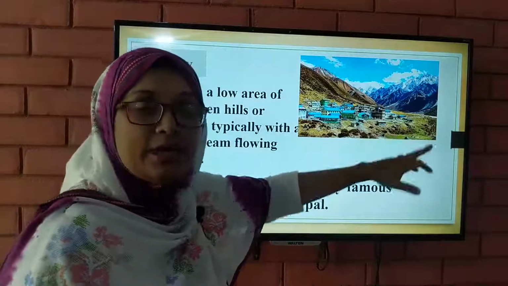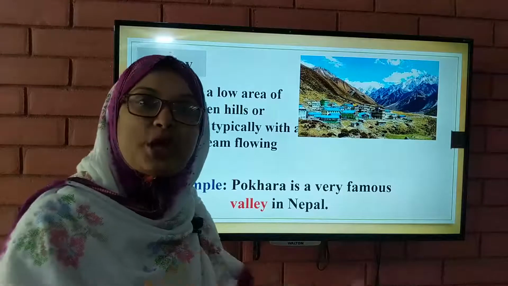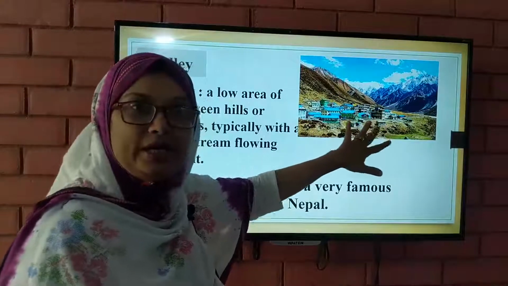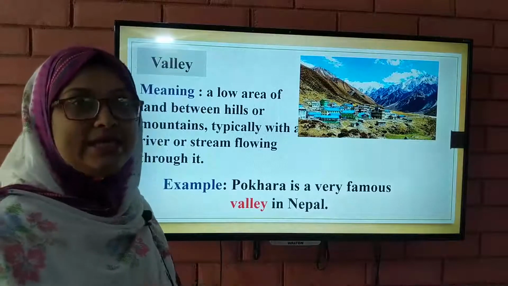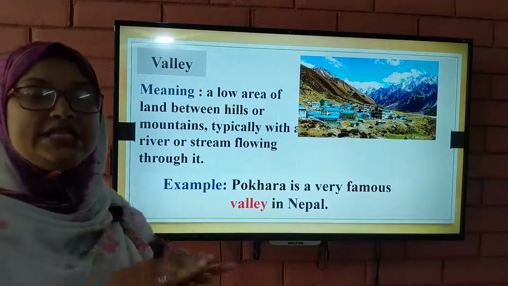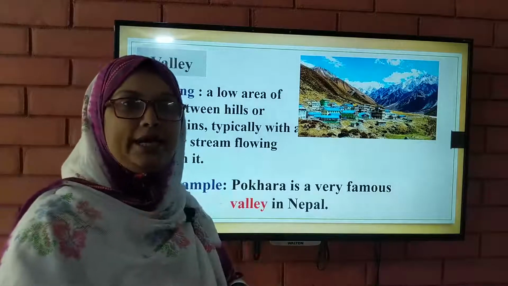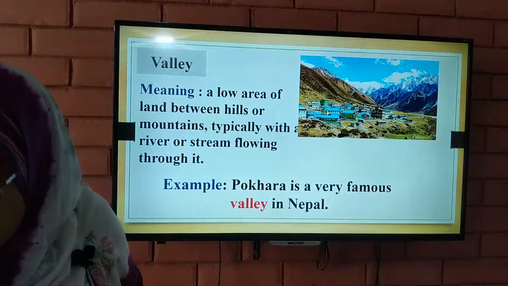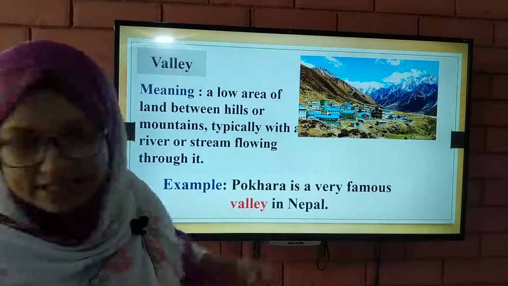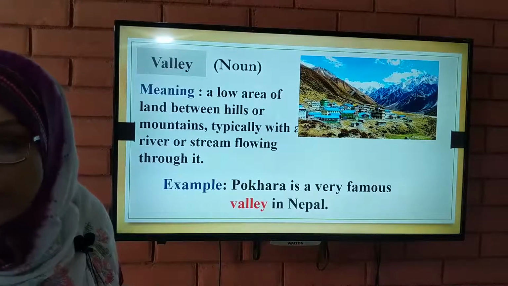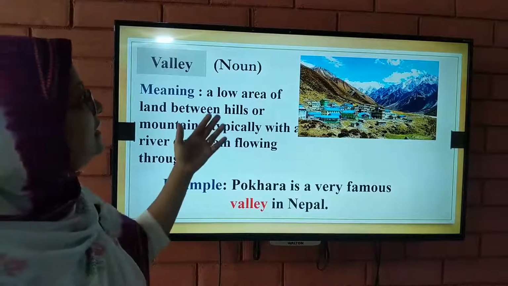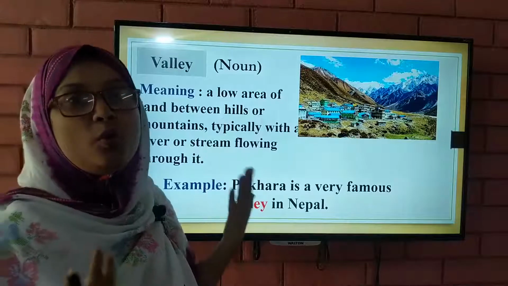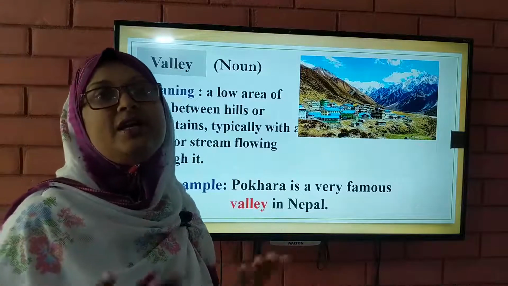but sometimes it may happen that it can be dry, or just a low area, it can also be called a valley. So what is a valley? The lowland area in between two mountains. Very good. You can easily understand, as it is a place, that this is a noun. Why is it a noun? Because it is a naming word, it names a place.